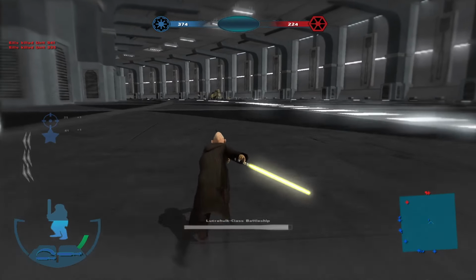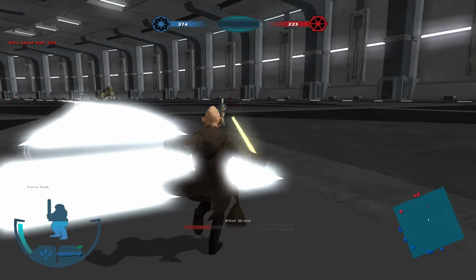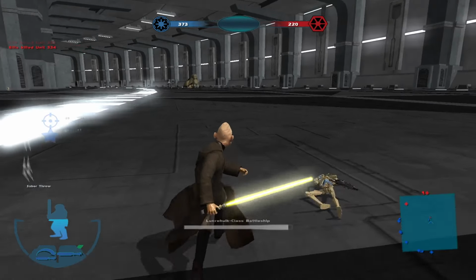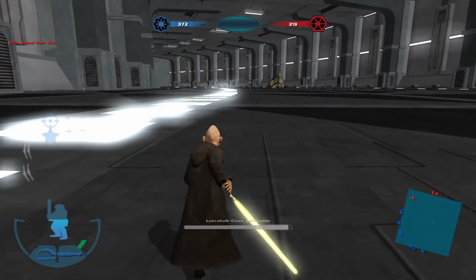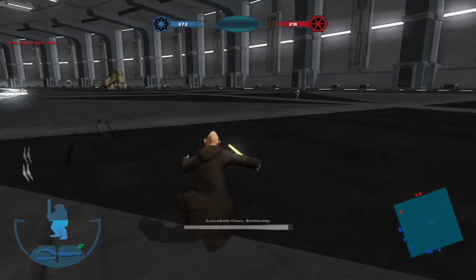Alright, they have hit me to half health, which is quite impressive for a bunch of scrap metal. We're gonna roll and force push in style. Ooh, didn't die. Yes, you did. Alright, we are doing work right now. Just gotta make our way to that big boy, that big facility looking thing.